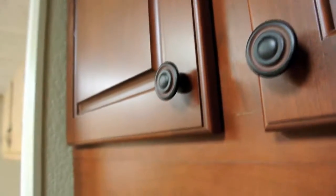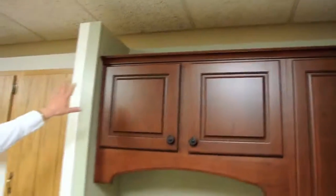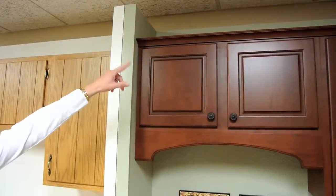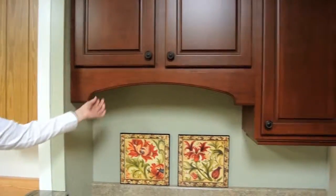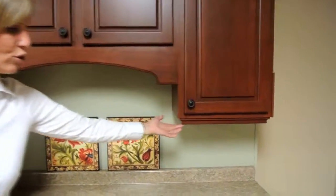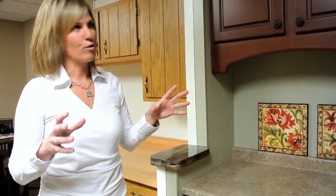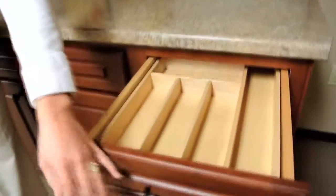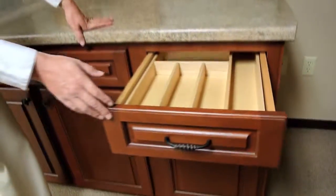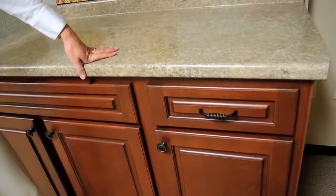You can just give it a little shove and it will close by itself. And as you can see, we added from the before and after photo, we added crown on the top and a little valance here and some light crown at the bottom. It doesn't have to be the exact same kitchen per se — you can do the upgrades and put on the crown. And we have a drawer here just with a soft close that closes by itself.